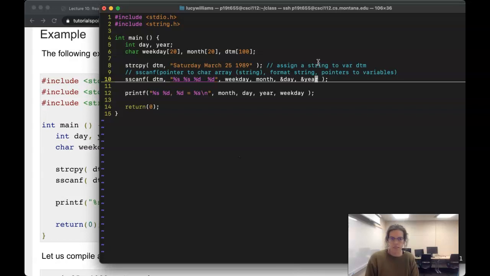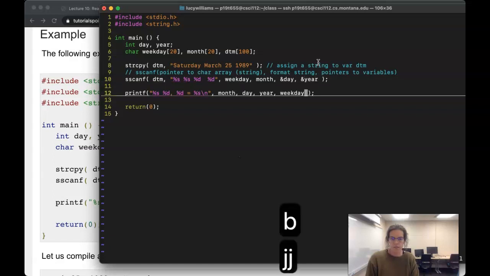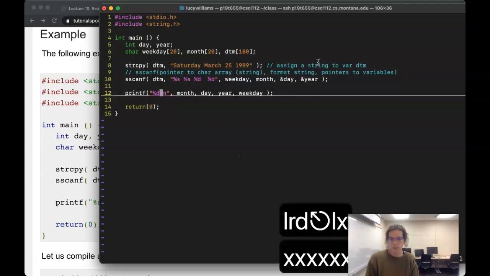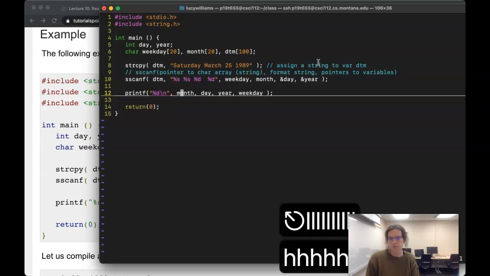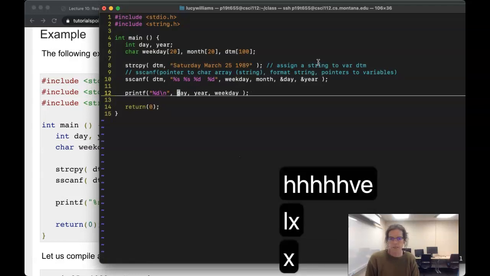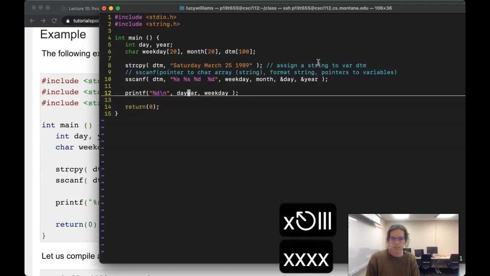And so here sscanf is converting. Now after this, maybe I won't print all these. Let's say I just wanted to print day, just to prove that it is an integer.